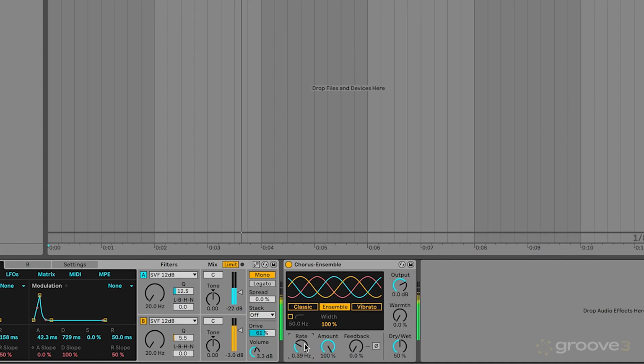Make it a little slower. And by the way, in Ableton, you can actually use your arrow keys, the up and down, to adjust these values. So 0.36 is nice. And we'll pull back on that dry wet control, maybe like 20, just so we have like a touch of unison essentially. Kind of helps soften it up, makes it feel a little bit less digital.